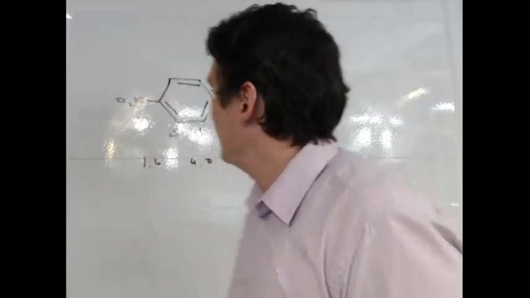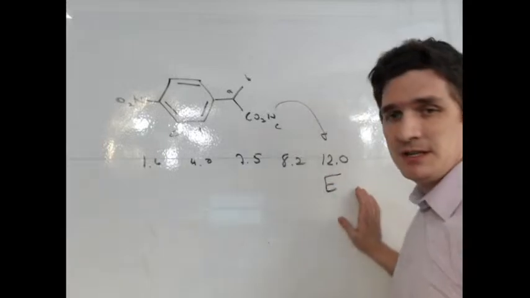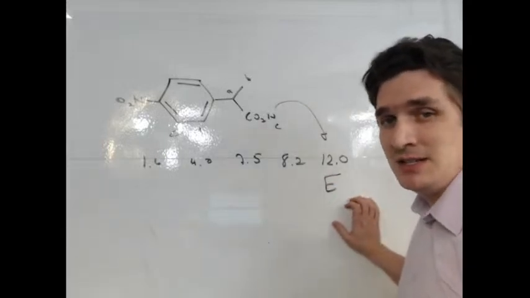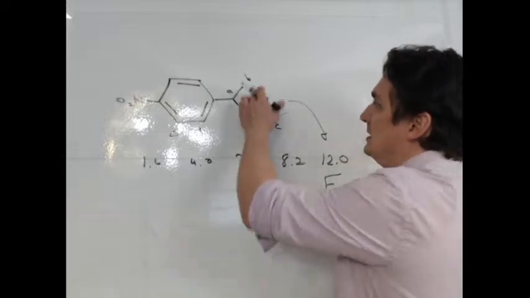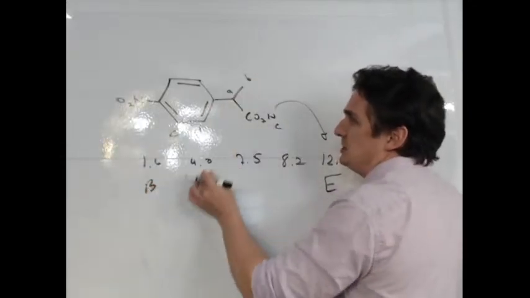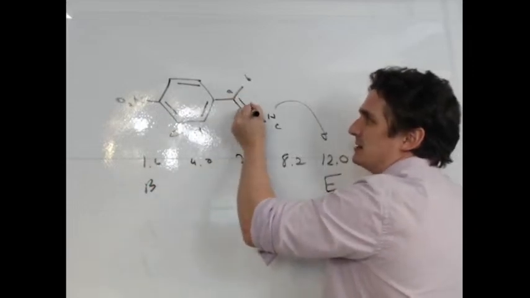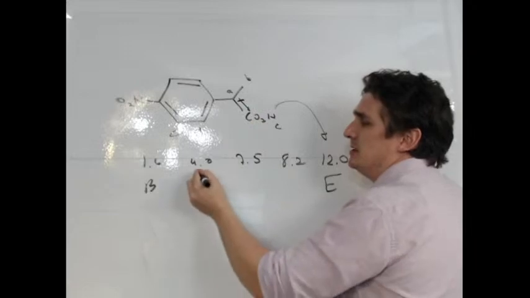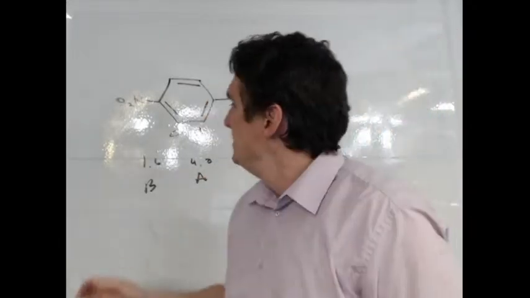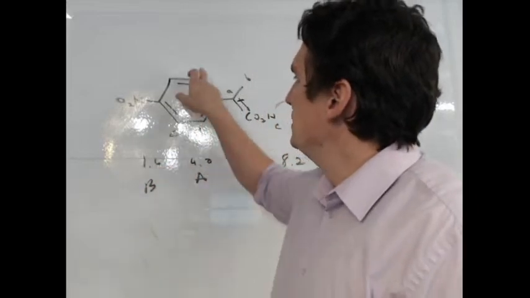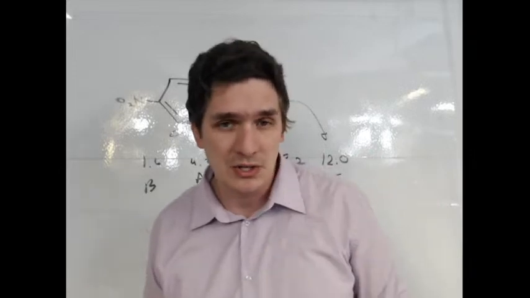But definitely proton E here is going to be your most deshielded, simply because it's sitting next to an oxygen. It's as deshielded as you can possibly get. Now, something like B, a methyl group, we expect this to be pretty shielded. And A, we expect to be somewhat shielded, but because it's sitting next to this carboxylic acid, it is pulling electron density away, so we'd expect this to be the second most shielded. Now, if you look up in your tables of NMR shifts, you'll see hydrogens associated with the phenyl rings are actually more deshielded. When you go into organic 2, you'll get to see why.